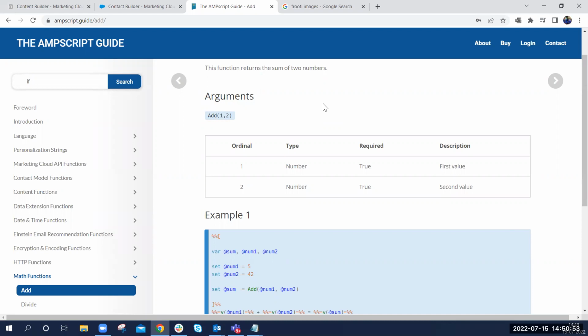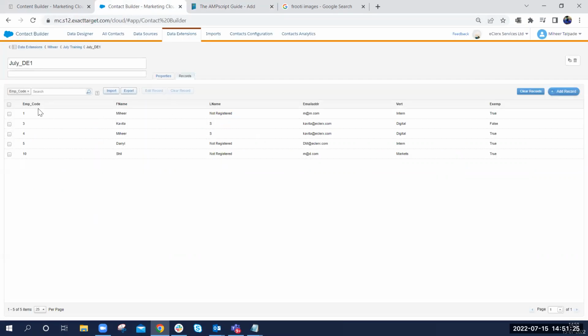That's how mathematical functions are done in any programming language. Now here, you don't do x plus y. You have to do it in this way. X, this is 1, but basically it's x comma y, right? So add bracket x comma y. X will be the first one, y will be the second one. That's how you do additions. Unfortunately, I don't have actual data to show you additions.